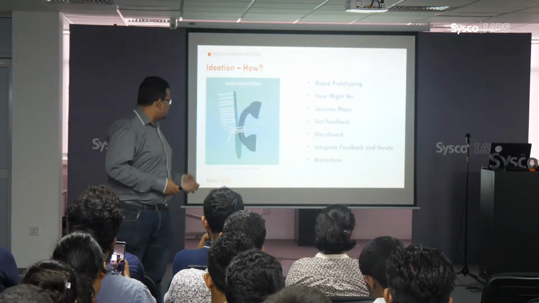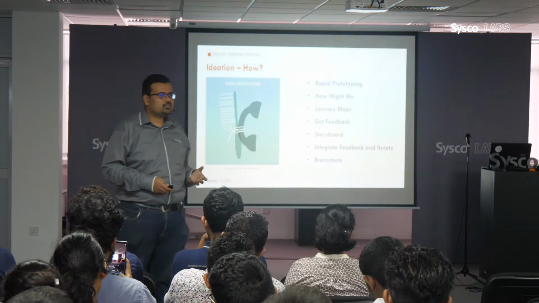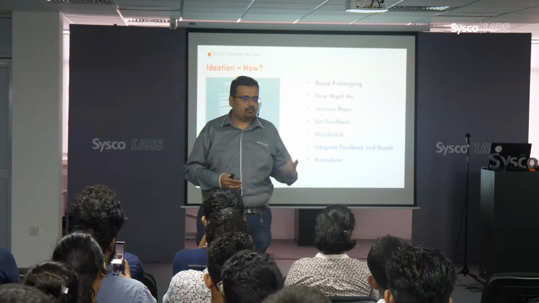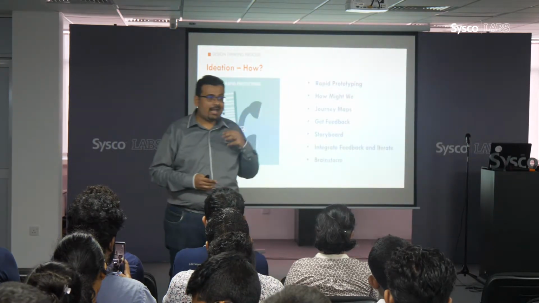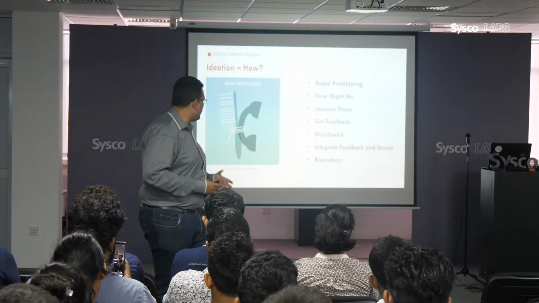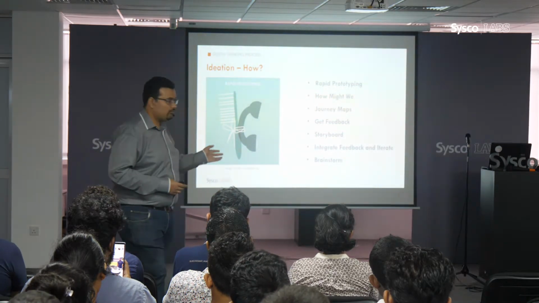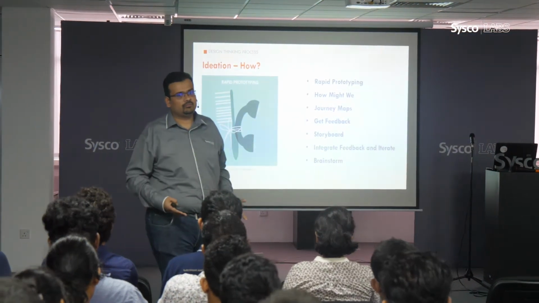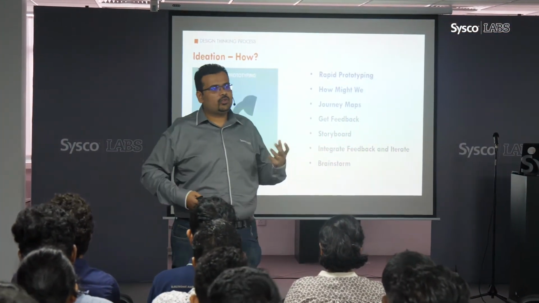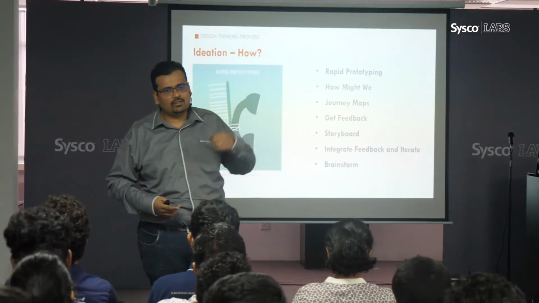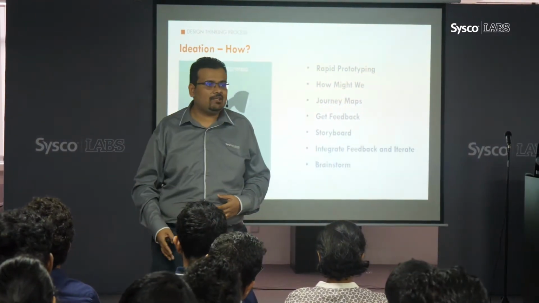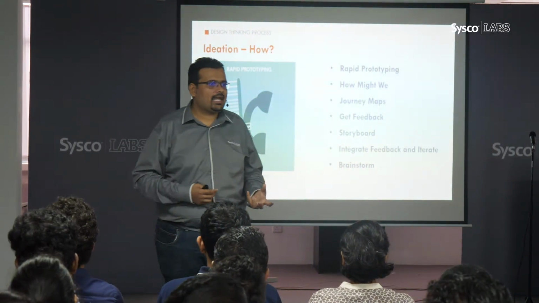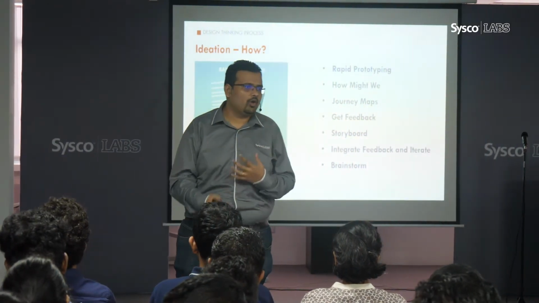And obviously you have the storyboards, and in a storyboard you would put all the how might we's part of your journey maps and all those things, and you can build a storyboard for your product. And one key thing you need to do is brainstorm. As an individual you can't do this. You need to brainstorm with the user, with your team, and get everyone's feedback, because only based on the feedback and proper brainstorming can you move on.